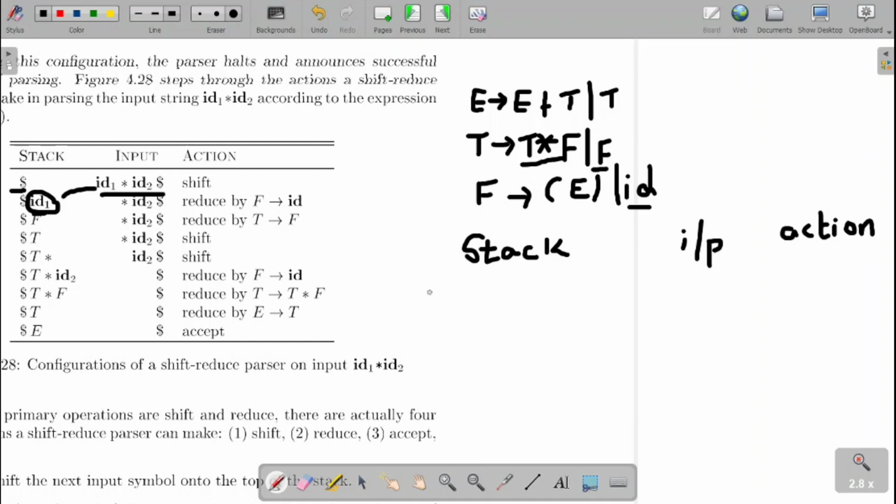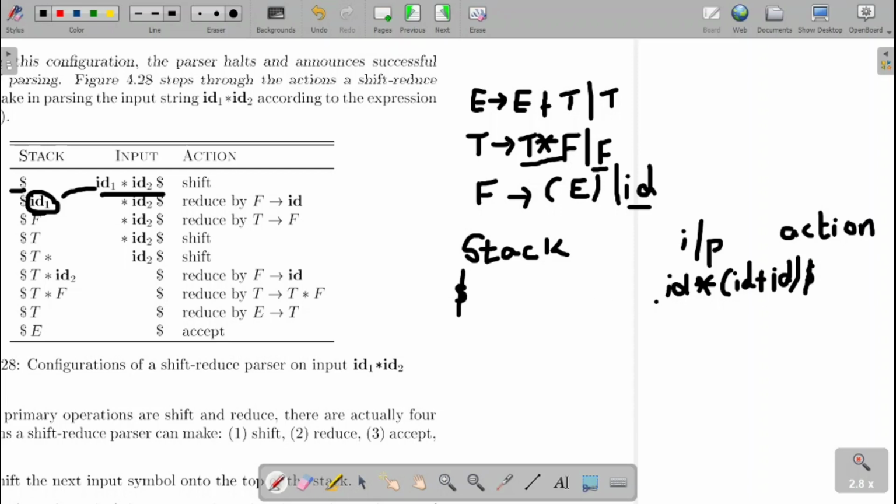Let the empty stack be dollar, and let us take the input as ID star open parenthesis ID plus ID close parenthesis. Now I will end with the dollar.